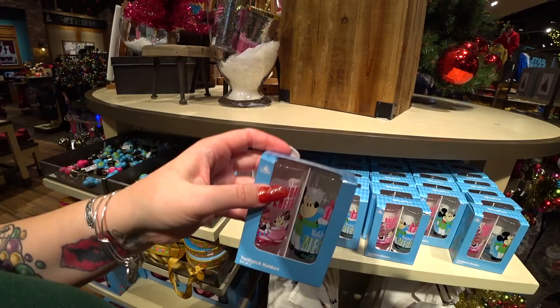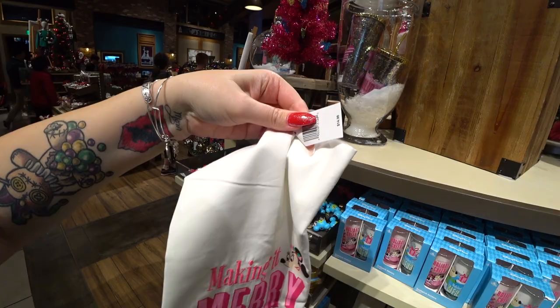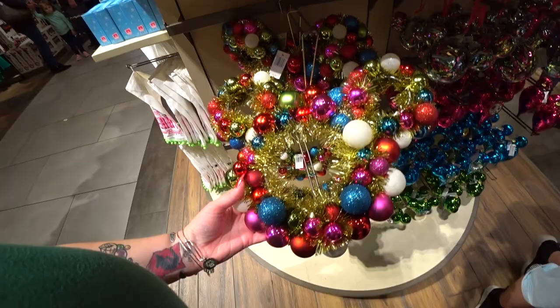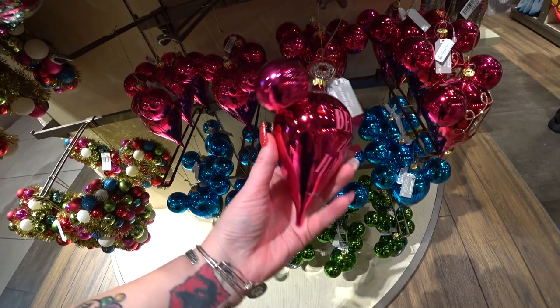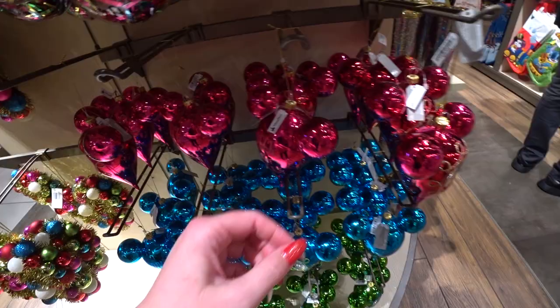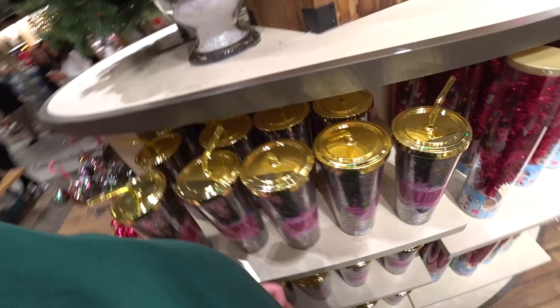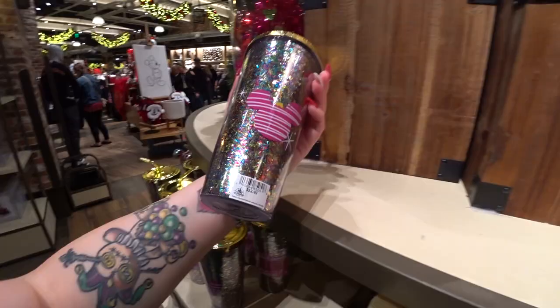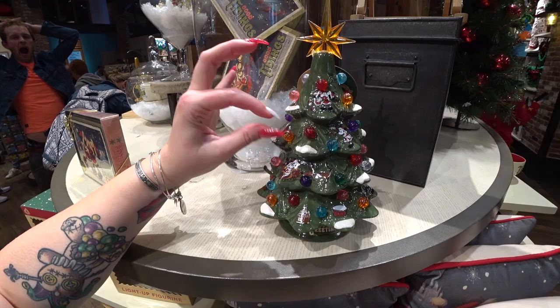There's a tea towel 'Making it Merry and Bright' with pom-poms on one side for $14.99. A Mid-Century Brights wreath is $44.99 — very retro. Blown glass ornaments in pink, blue, and green — all 'Deck the Halls' — are $27.99. The last item in Mid-Century Brights is a large plastic tumbler with a straw that has tinsel inside and says 'Here's Some Holiday Cheer' for $22.99. There's also a nostalgic lit-up tree with characters and frosted snow on the branches for $44.99.